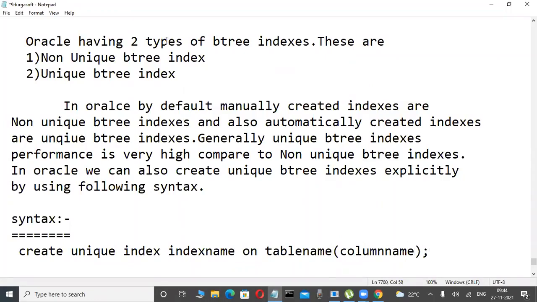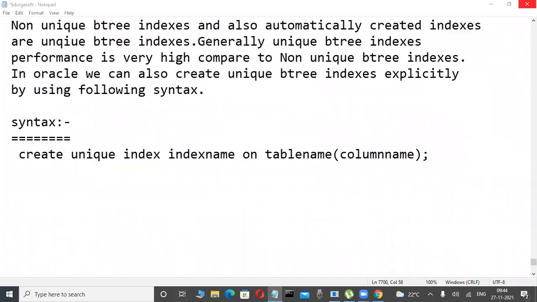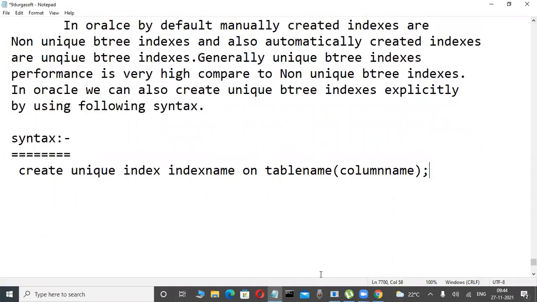Only UNIQUE is the keyword, explicitly. Fast, write it. Completed this theory. This syntax, write it.